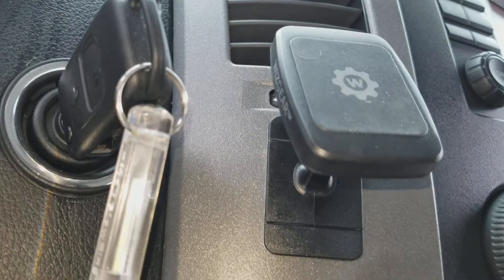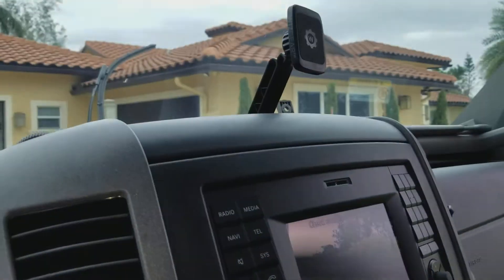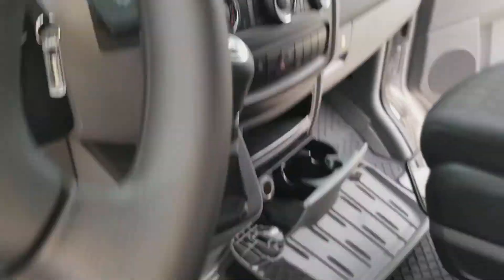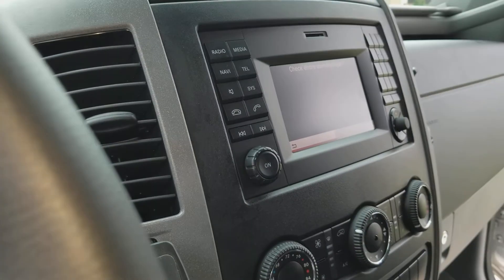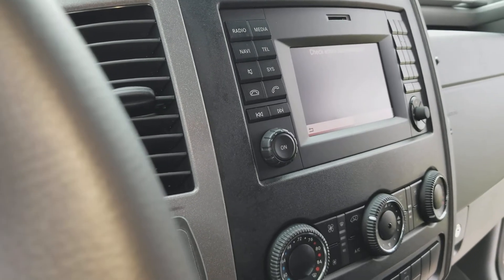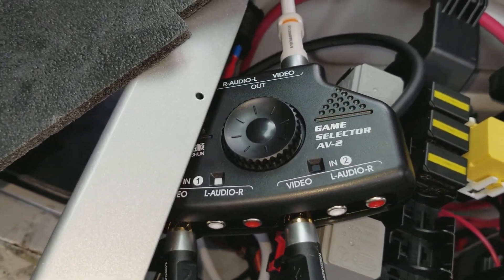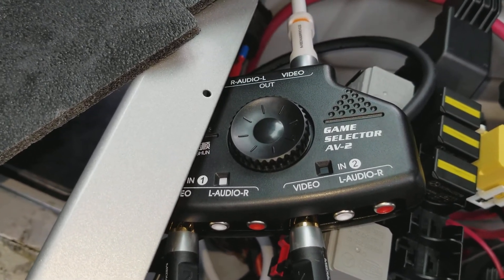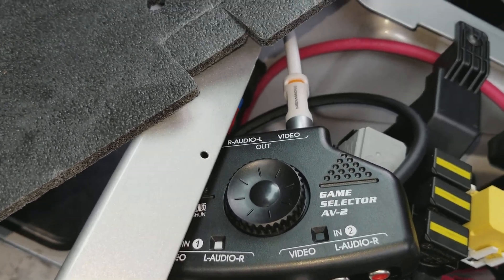I also put a phone sticky magnet right there so I can have my phone, the tablet, the rear view cam — and look, I'll switch the rear view cam right now. I don't have the second camera hooked up yet, but when I do I can also hook up a three-way switch which will allow me to watch whatever the kids are watching on the PlayStation, or when they're watching a movie my wife can — obviously I'll be driving.